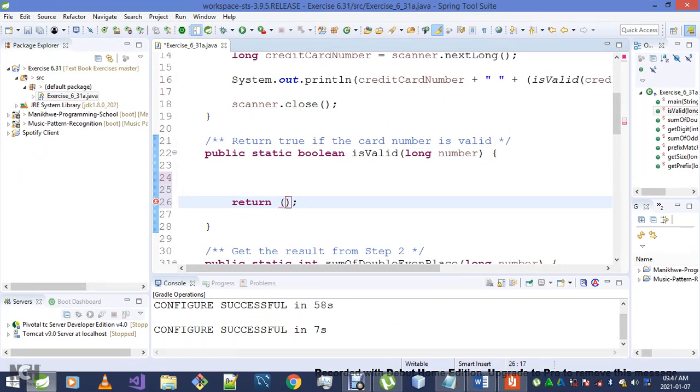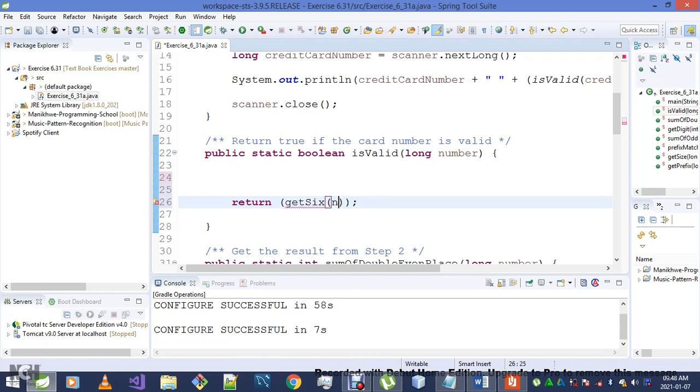So here's what I'll do for the isValid method. Firstly, I want to check the size of my number. I want to make sure that the size of the number is greater than or equal to 13, and less than or equal to 16. Everything is there in the textbook. So I'll use the getSize method.